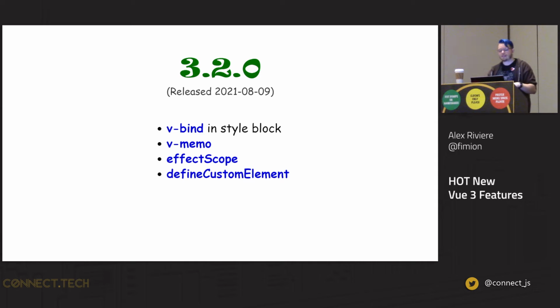Ooh. Then the other big one from 3.2 is the script setup syntax. Who here has looked at Svelte, the wonderful new thing from Rich Harris that is super hot, where you have a script block and then you just write some HTML and it magically compiles into JavaScript? Yeah, we have a way to write Vue components like that now. So let's get into it a little bit.